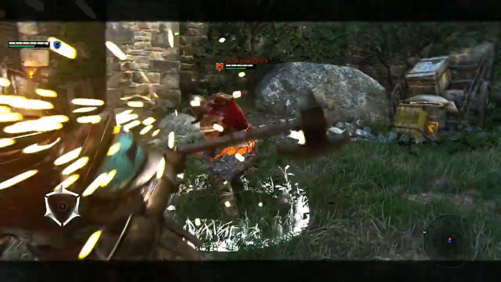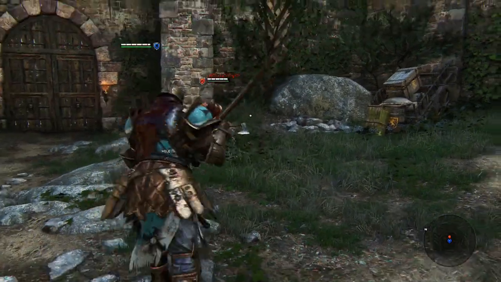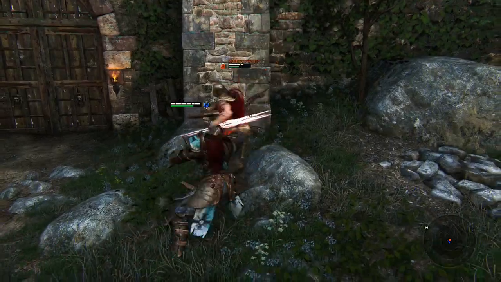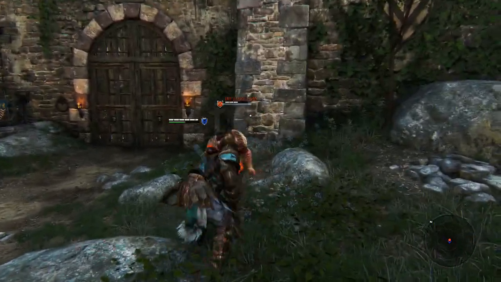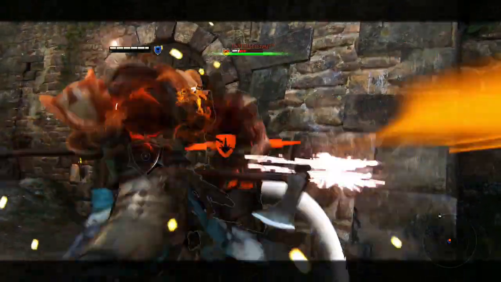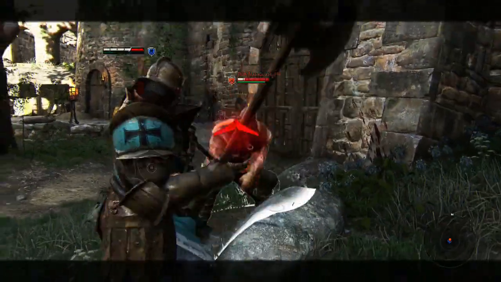You can see there, it's not doing that much damage, so you're not going to want to use it very much unless your opponent is against the wall. You see there, we got him against the wall, and we're able to get that extra attack in. Ouch.